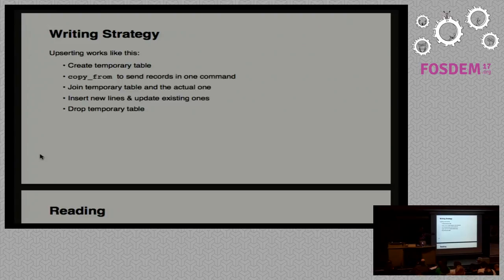So when you do a write with Tinker like that, you overwrite everything, or at least all the lines. We don't try to say, oh, this line is completely equal, so we don't touch it. No, we insert and update everything. And then when this is done, we drop the temporary table and we are done. So it's a nice way to do the write in a batch with the temporary table, but still maintain all the features like foreign key resolution. So when you do a reference to Belgium or France, we know which ID it is and stuff like that.